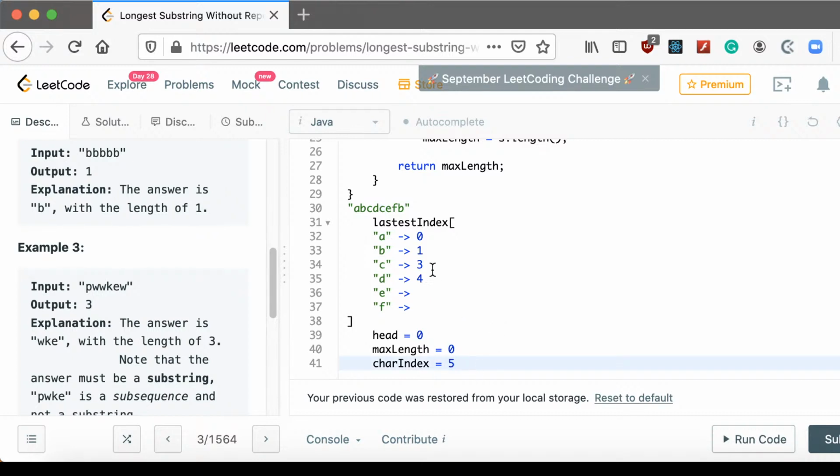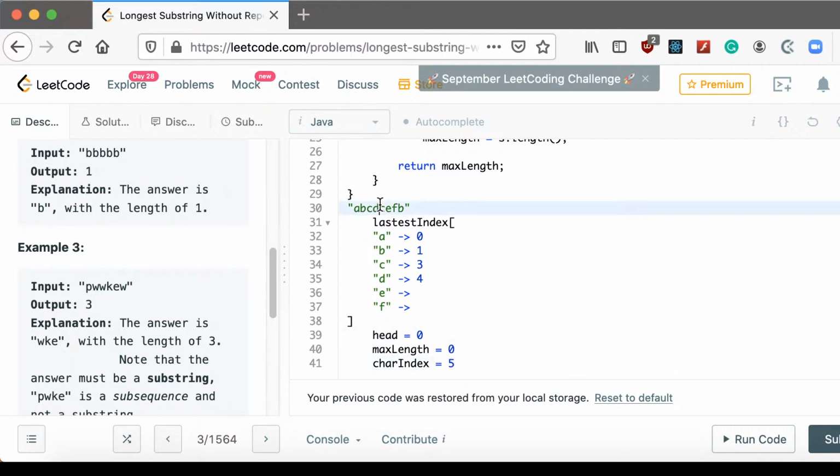Because it is repeating, I already see a C here. So the longest substring I have until now will be from head, from 0 to the character previous to the char index.